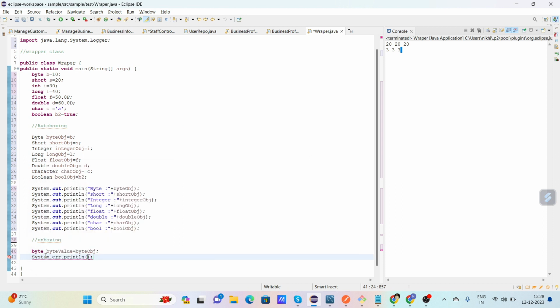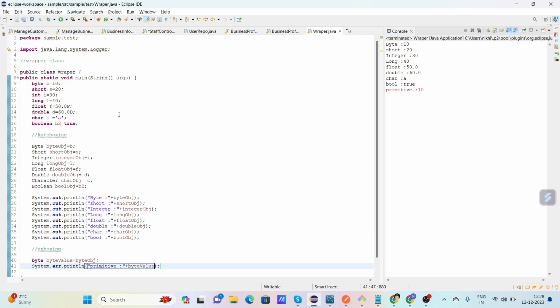I'm printing an error. When you want to print anything in a red line, like an error message, you can use System.err.println primitive, so that it gets noticed. Let's save this and run it.